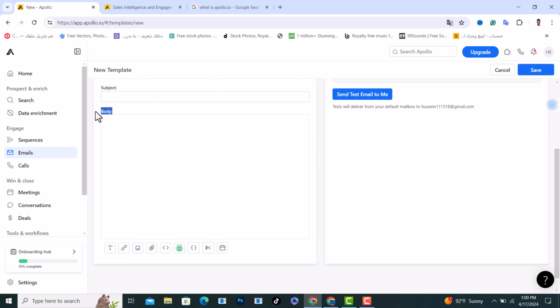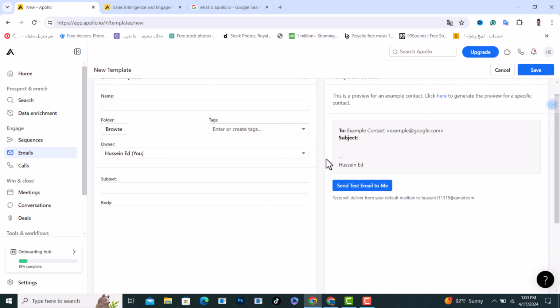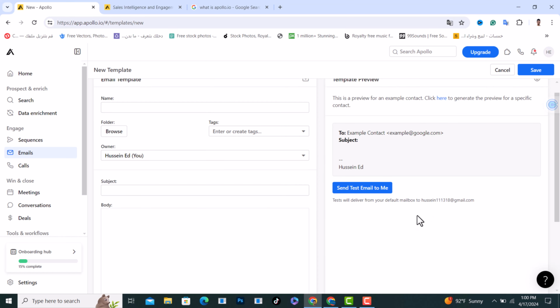Write the body from here, which means insert your message, and from here you can use these icons, as you see, to create the perfect message. After that tap on send test email to your email to test if this is working very well.